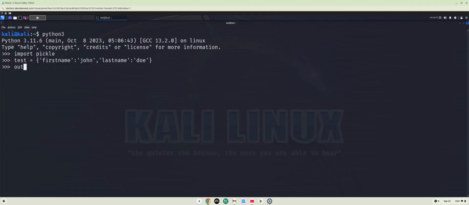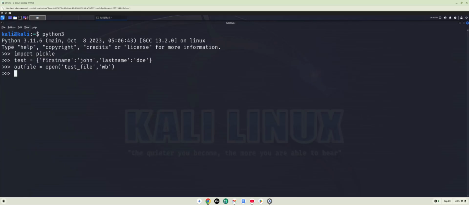So I'm going to write out out_file equals open, parentheses, test_file, then a comma, single quote, wb, single quote, and then close the parentheses.